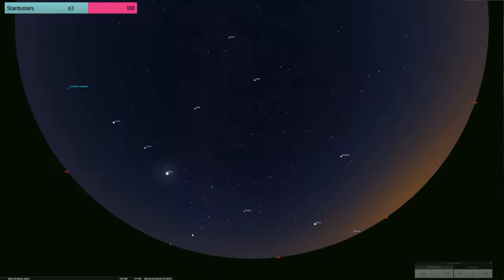The word planet actually comes from Greek, believe it or not. Planetus Asteris, wandering star, is the name. The Greeks considered 7 objects in the sky to be what we now call the classical planets. Now, 2 of them aren't planets at all. Let me explain. The Greeks looked at the sky and they considered the sun and the moon to be planets. They were wandering stars. They were bright objects to them, moving through the sky.